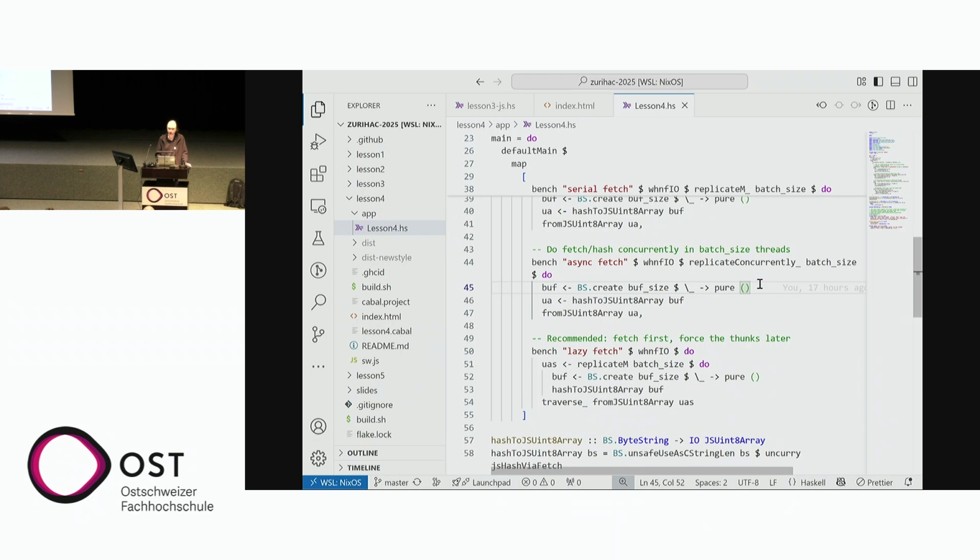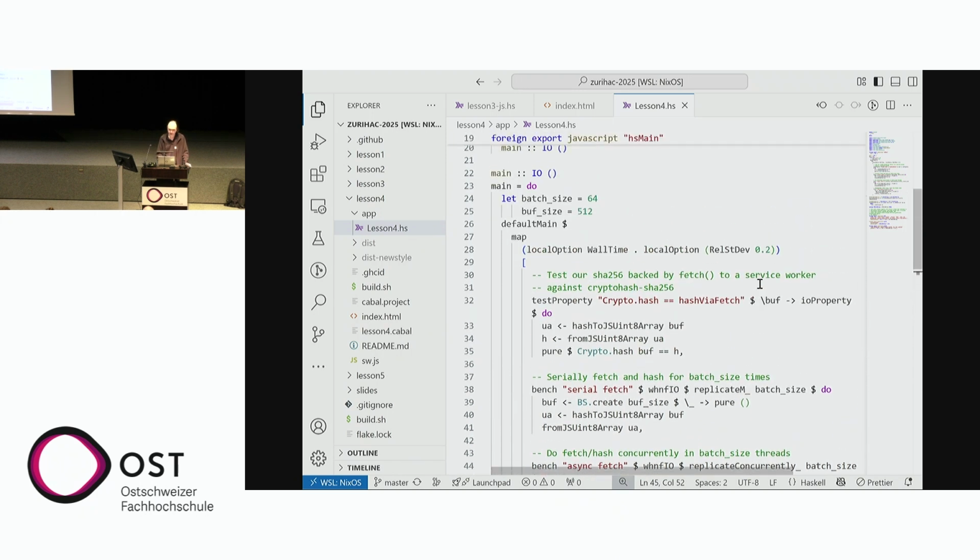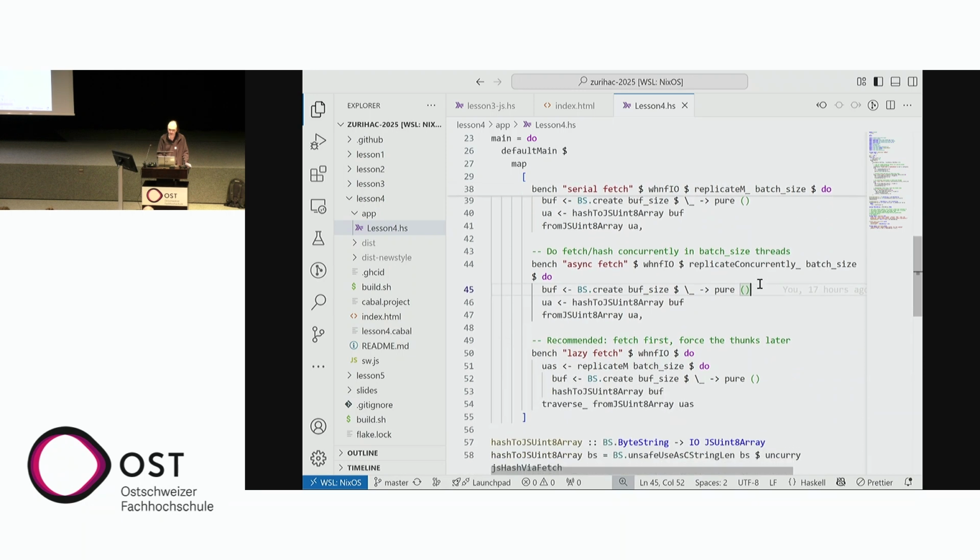It spawns every single element in that list to a separate Haskell thread. And then after all these Haskell threads run to completion, it returns in the main thread. So we divide the same batch into different Haskell threads, and then we wait for all the Haskell threads to complete, and then we wait for the wall clock time to be calculated.